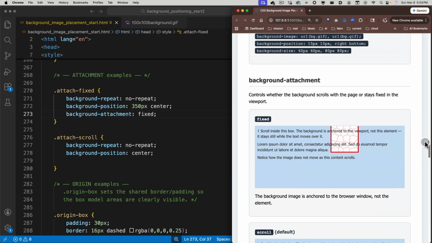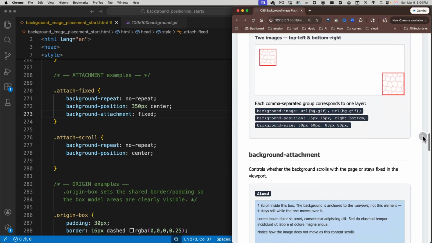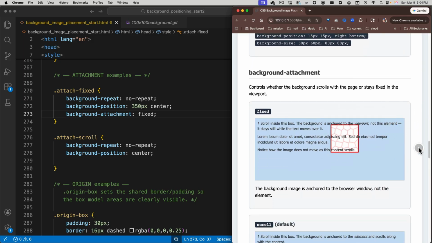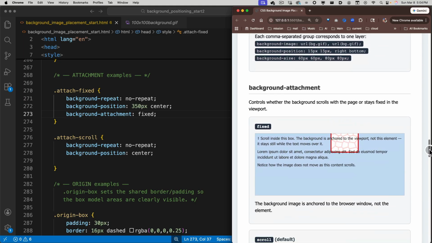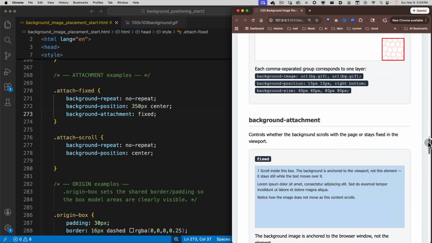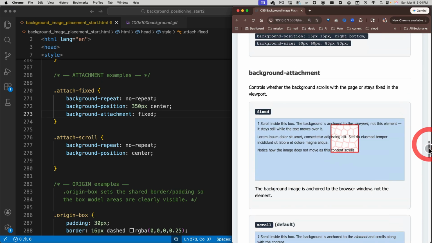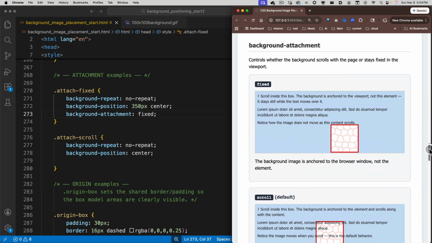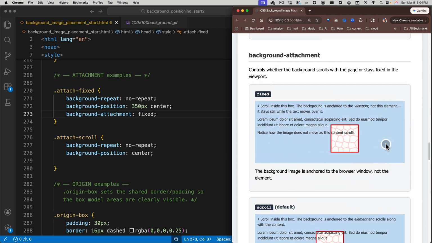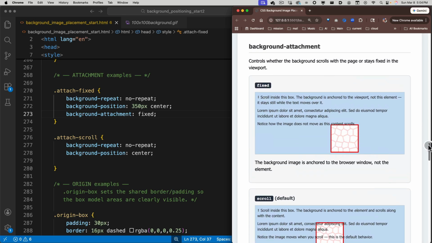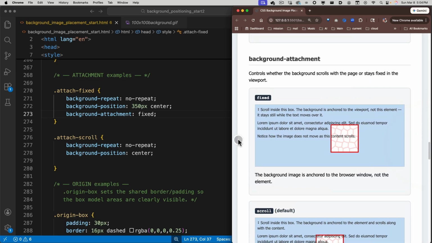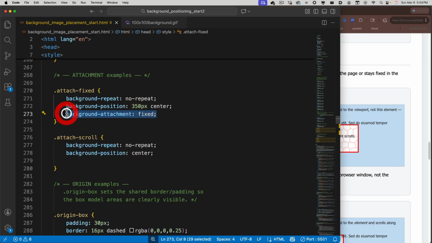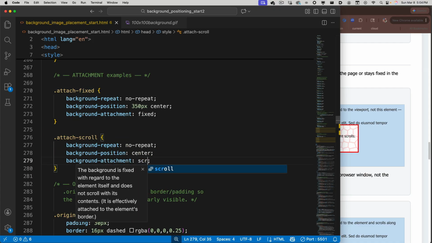So if I do this, you can see that there's the background image, but the box that it's in, which is this one, scrolls right over the top of it. It's really weird. You've probably seen this before and didn't really notice or know how it's done, but that's how you do that. So you can put a background image in that won't scroll when the user scrolls. It's only visible wherever this box is, because that's the one it's in. So it kind of goes off and on, right? I think it's kind of interesting. It's useful sometimes. So that's background attachment fixed. The other one I'm copying and pasting is scroll, which is the default.